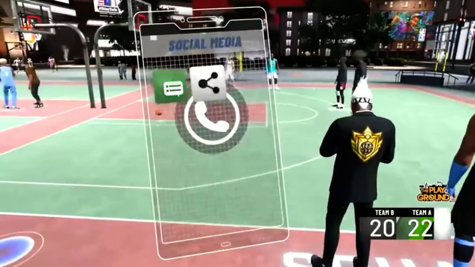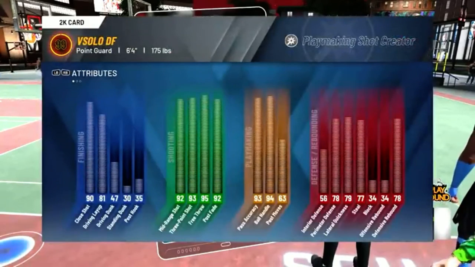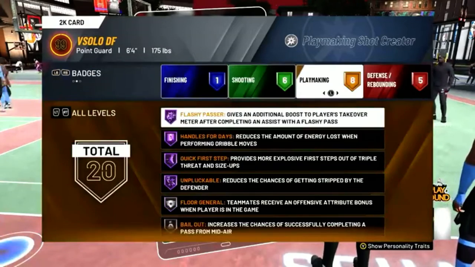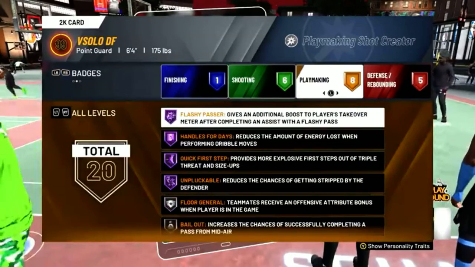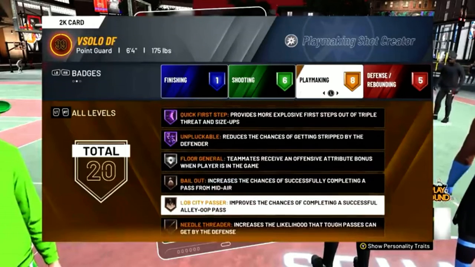All right, so I'm now in my playmaking shot creator, and I have my friend Vortex, who's on his interior. I'm going to show you guys my strategy on twos. Before I do that, I want to show you guys what badges you should put on. Flashy Passer Hall of Fame is something that a lot of rep grinders use. And then I have Lob City Passer on bronze. Some people say you need it on Hall of Fame.